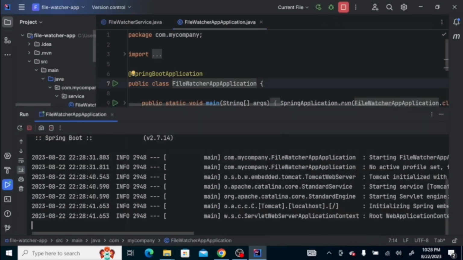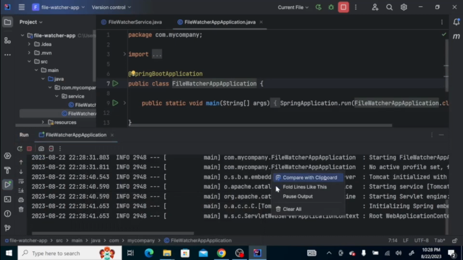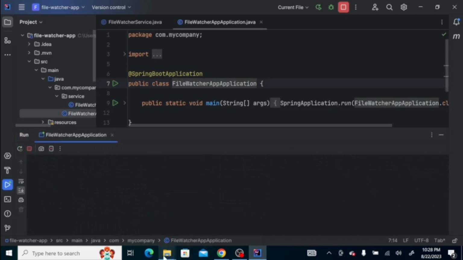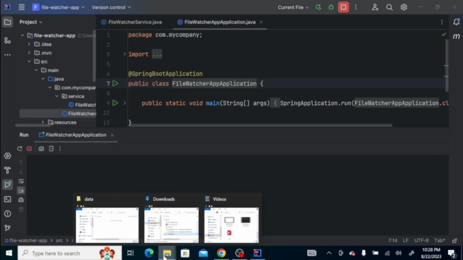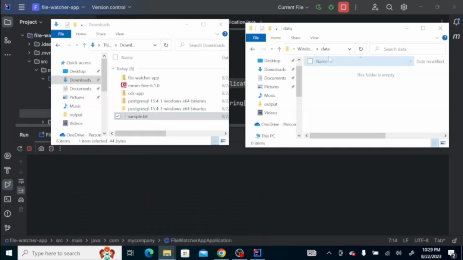All right, our service is up. So let's monitor this console for any logs that it will display. We have the folder that we're monitoring, which is the data folder, and I have a sample file here.